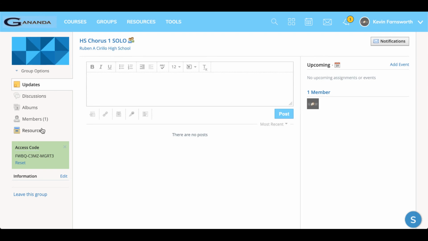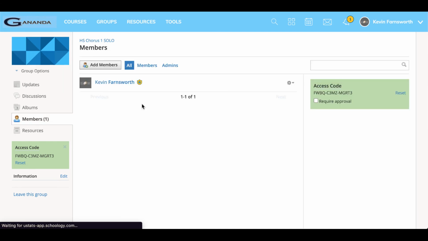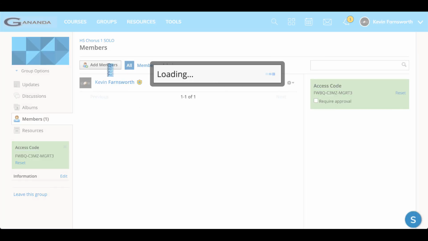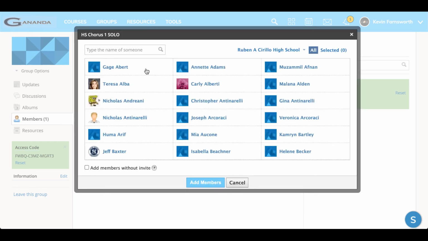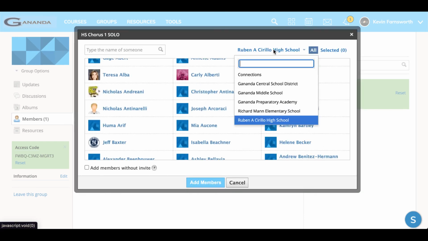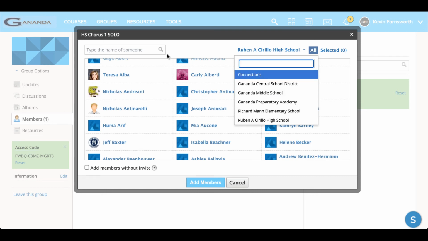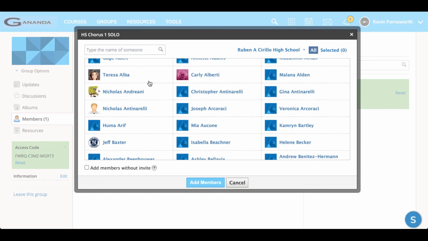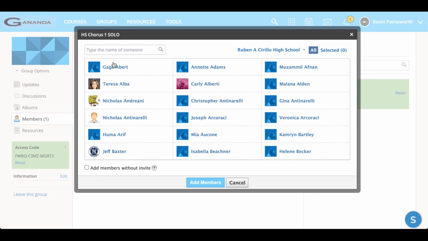Notice that there's no gradebook down here because this is just a group of people. I click on Members over here. Again, go to the Members page. Click on Add Members. And again, I can choose where I'm pulling from, whether it's the middle school, high school, or the entire district. And you can also add teachers to this group. So I used Aaron as an example earlier.